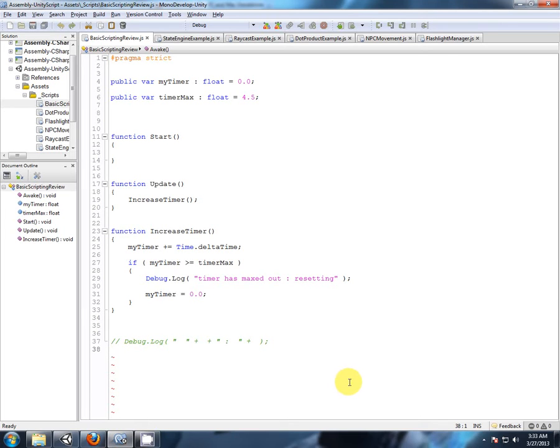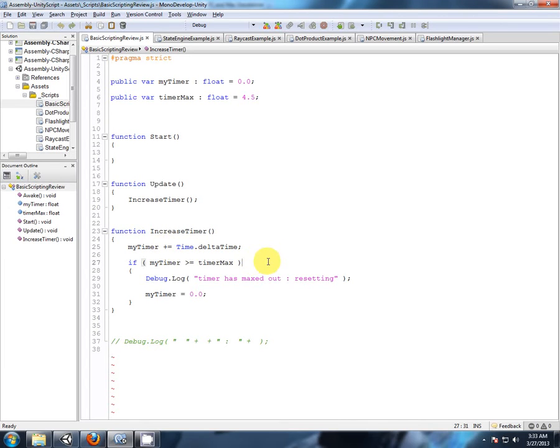I'm going to leave it for about 10 seconds so that you can pause the video and check what you have. Now I've brought this basic scripting one back because this is essentially a timer. This is how you set up a timer. Currently the timer increments, and if you like later on I'll show a timer that starts at the maximum value and then decreases over time.